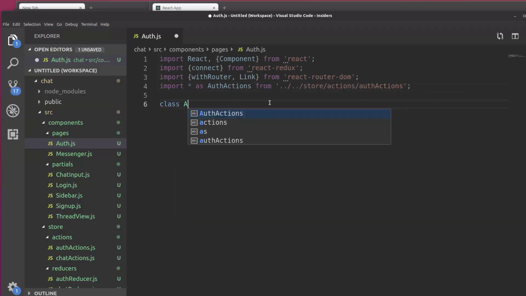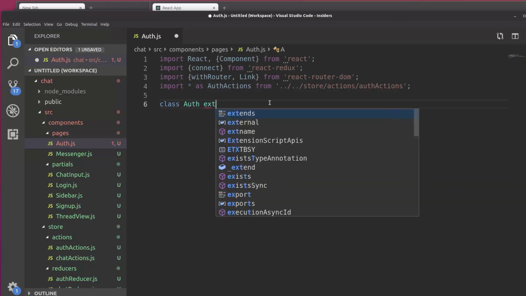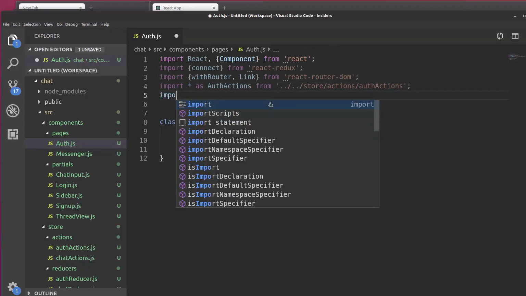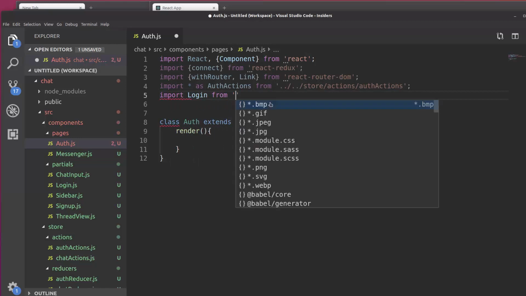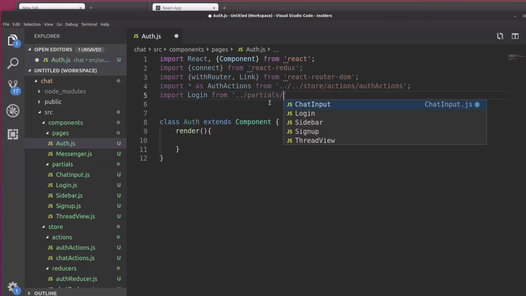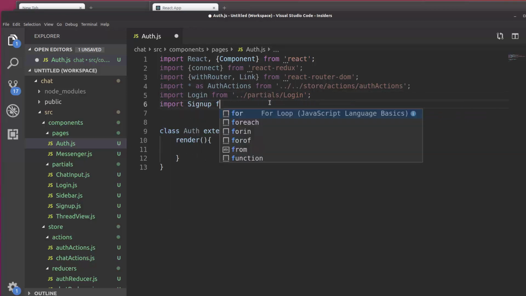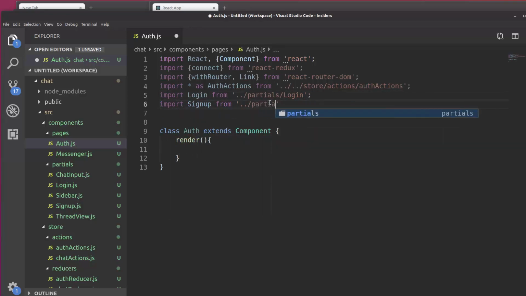And now let's create our class Auth extends Component. And for right now, we'll have a render method. We'll also need to import the partials. So let's go ahead and import Login from up a directory, partials/login, and import Signup from partials/signup.